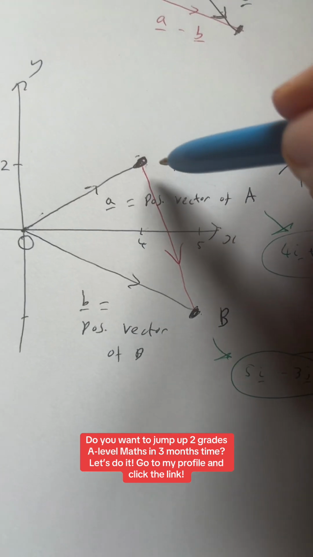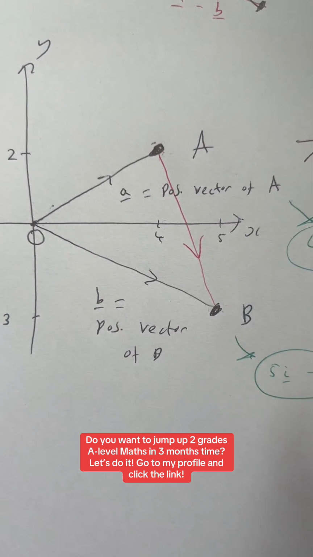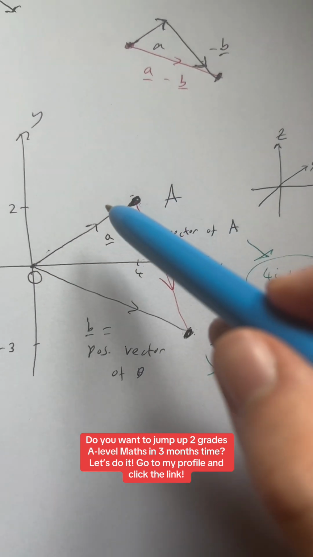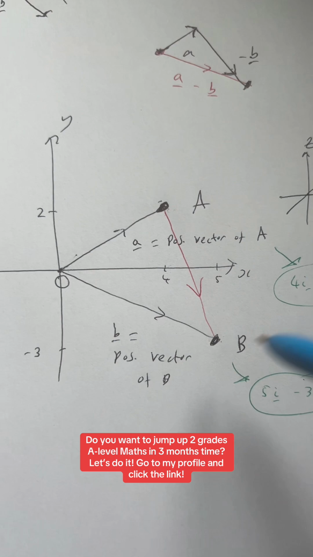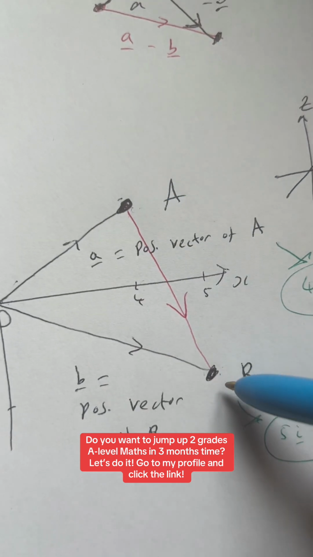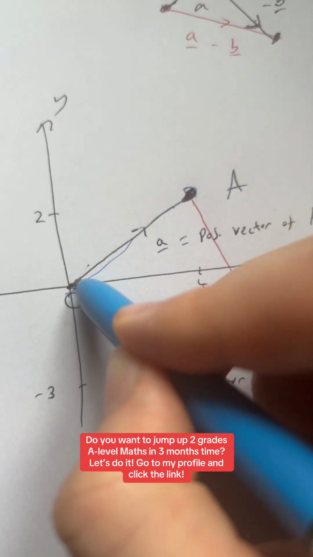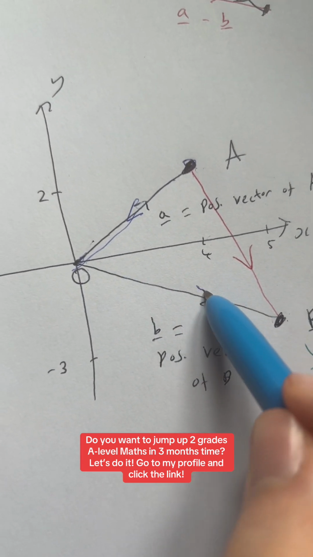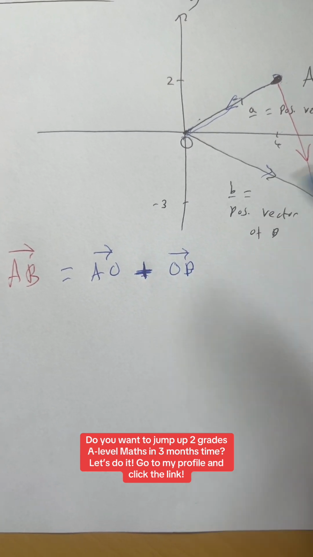Now let's say you want to work out the vector A to B, so this vector going from A to B. Now this is kind of similar to what you would have seen back at GCSE, where you do these routes, right? So you've got this diagram and you're traveling along different routes along the diagram. So to go from A to B, notice that we could go from A to O, so from A to the origin, and then we can go from the origin to B, right? So the vector A to B is the same as A to the origin and then the origin to B.